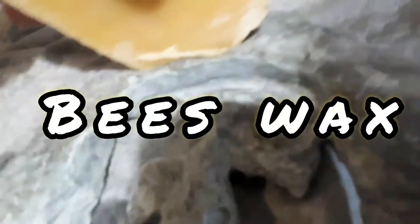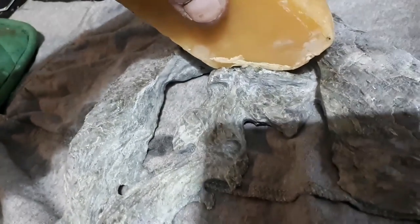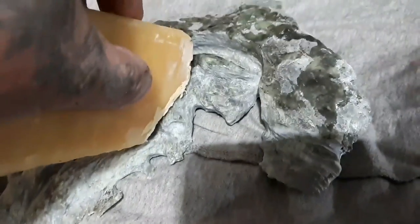Okay, so you just hold the soapstone on there. Let it melt on, kind of. And then what you do is, I got an old toothbrush here. Well, it's new, a new old one that I've used on soapstone before. And then you just wipe it around with the toothbrush.